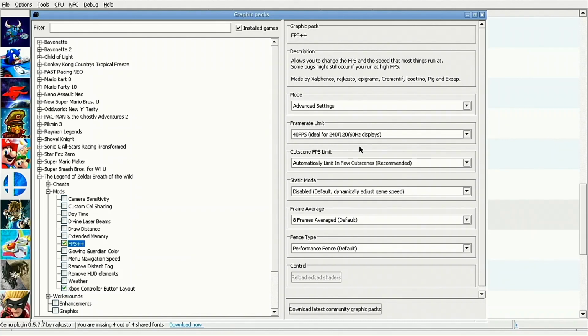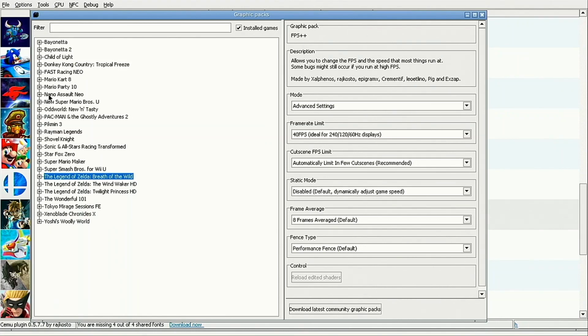So any one of these games, just start looking. Look for the workarounds for the system that you're using and for the game that you're playing. So you want to look at that stuff.